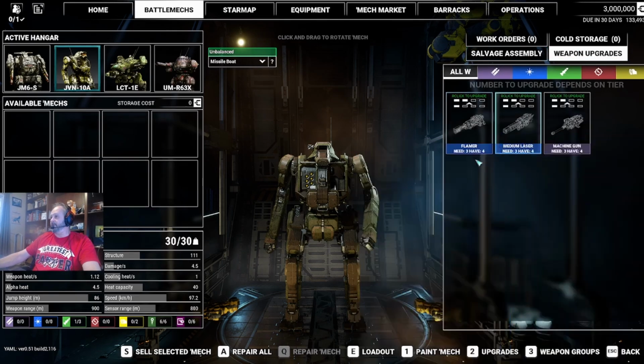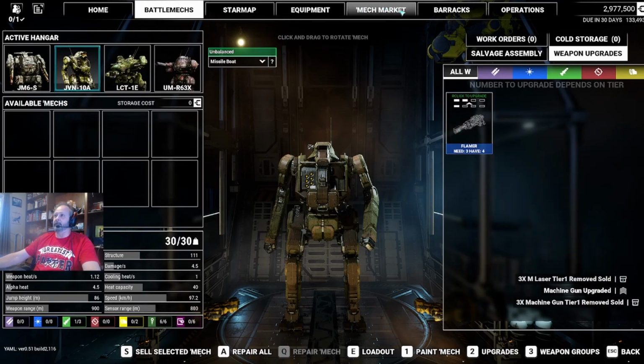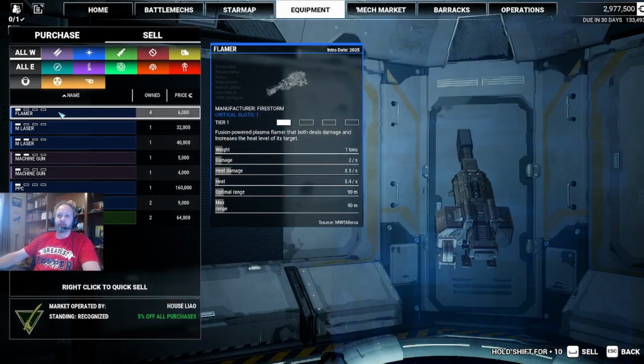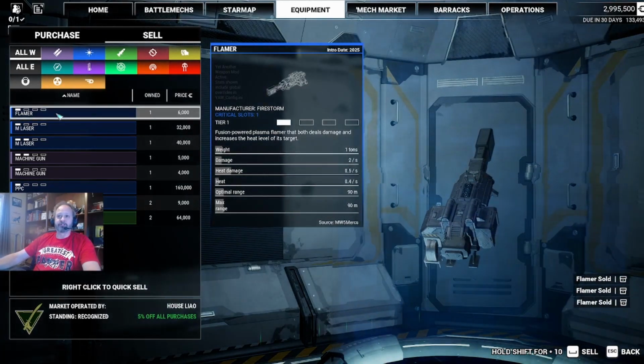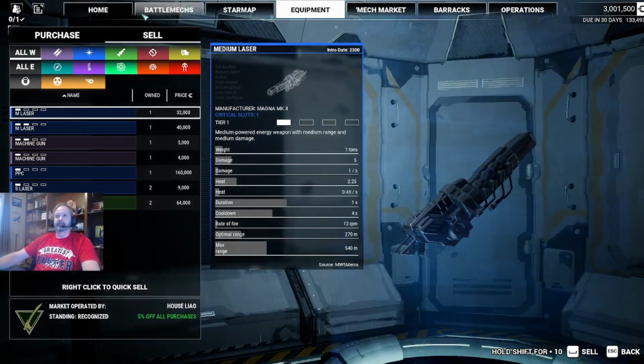We already have a couple things we could upgrade. We're going to go upgrade that and upgrade that. We're going to sell the Flamer. I can tell you right off the bat, I don't use Flamers. I realize that they are effective in the situations where they're used. I just tend to never use them, so they end up just taking up space in my inventory.